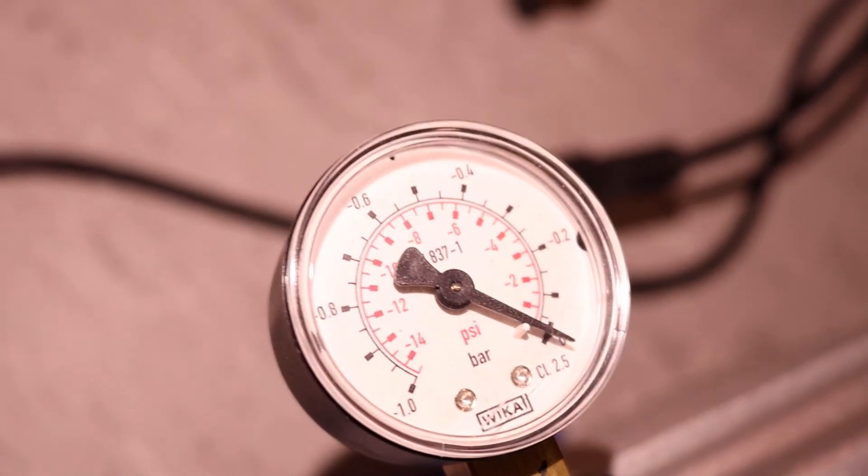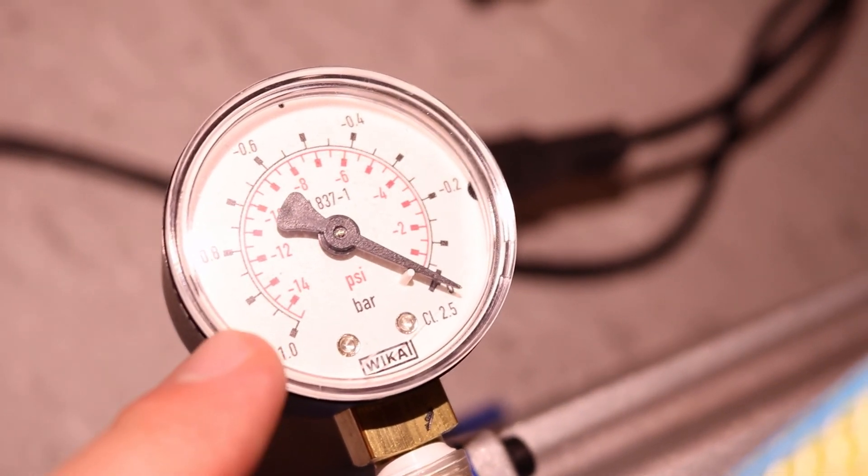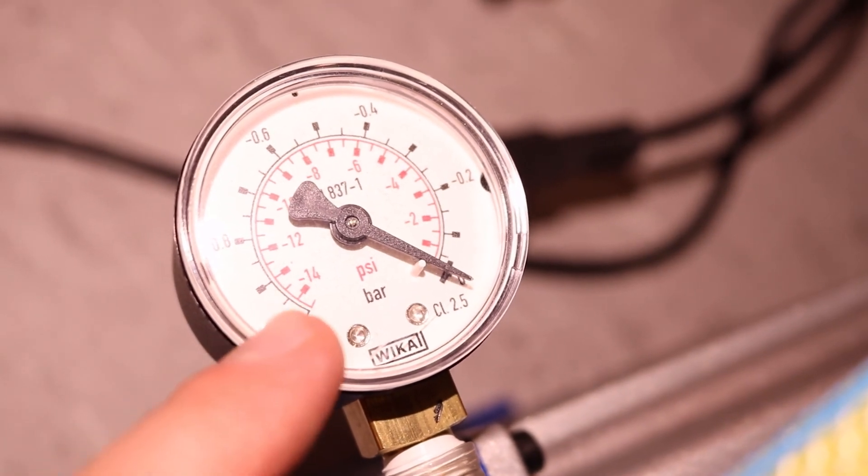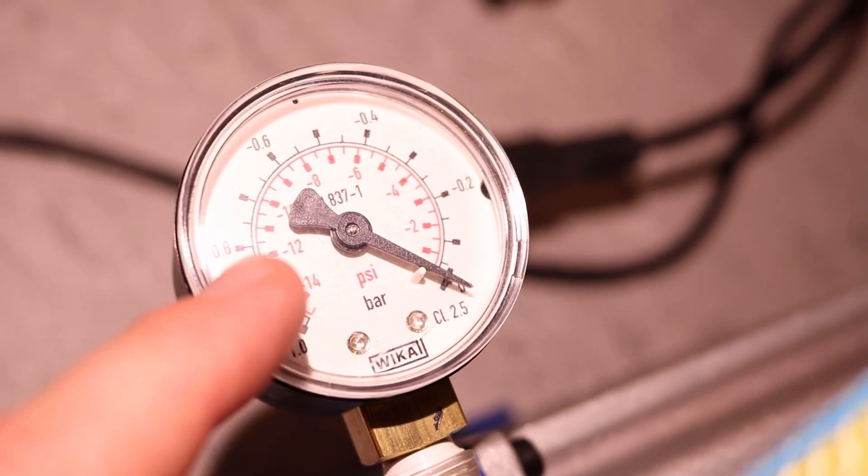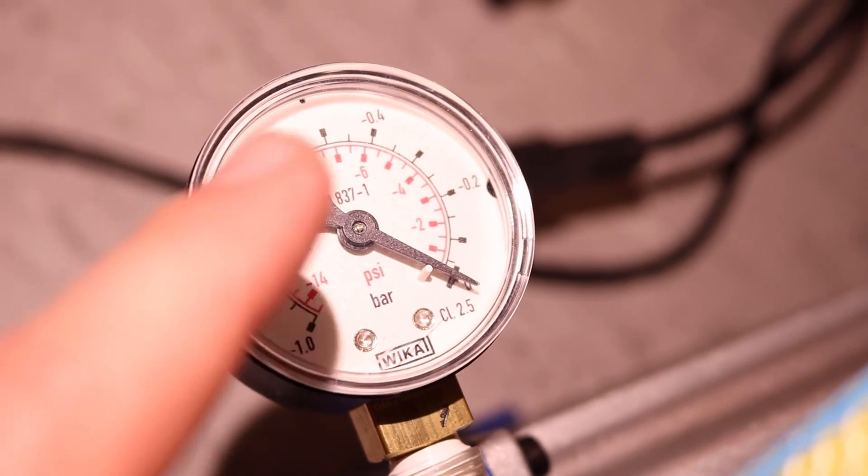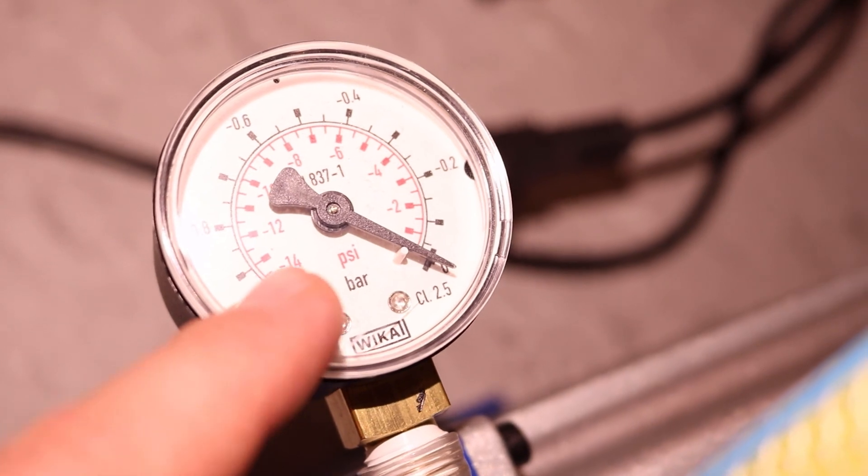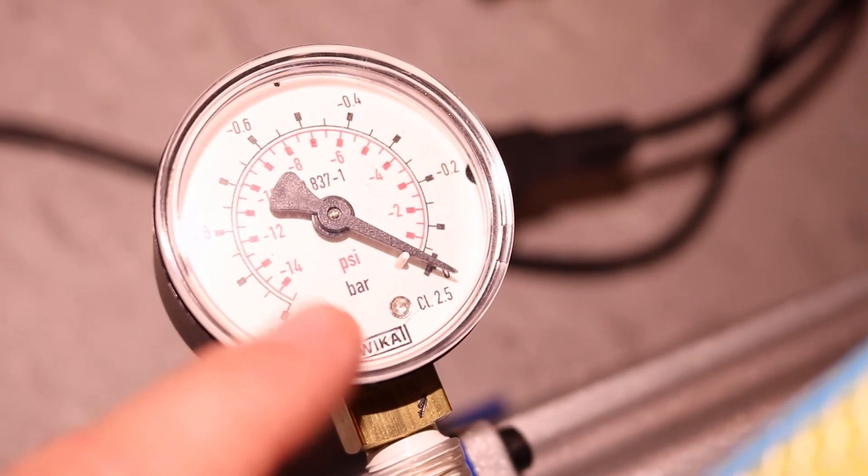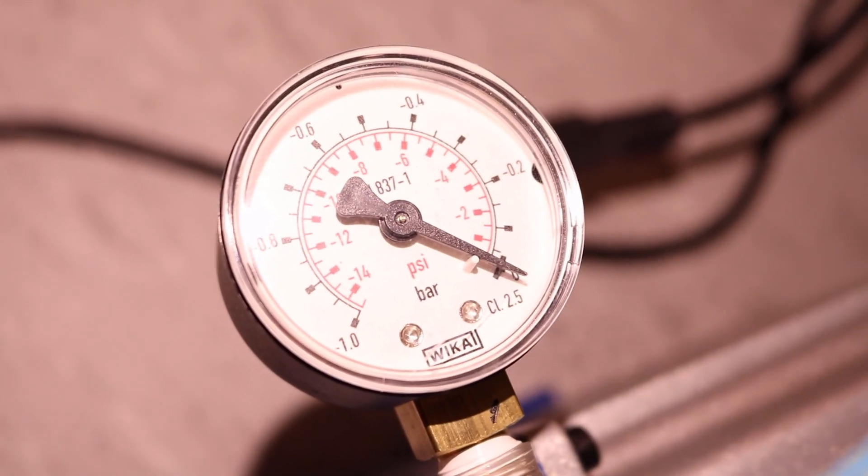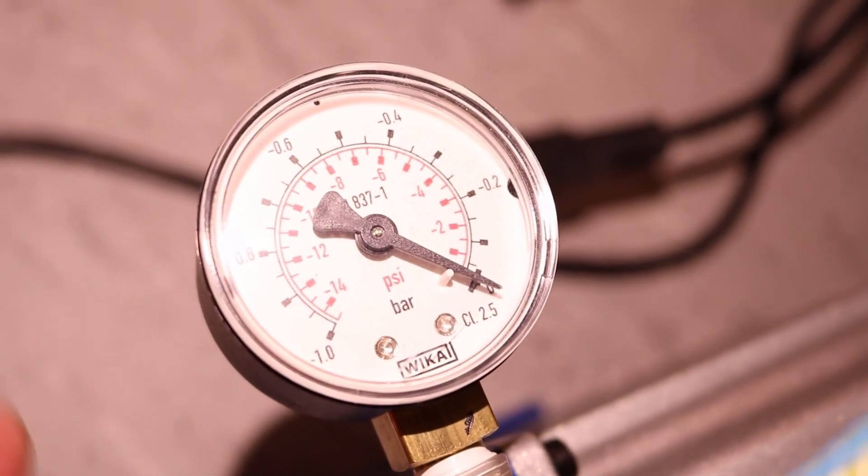I heard to get the gas to glow I need a vacuum smaller than one millimeter of mercury. I'm not sure if this is exactly minus 14 psi, but I just leave the pump running while I seal the glass tube. It's more or less at minus 14 psi or even below that. I just leave the pump running and then should be fine. But just a tiny bit above it and the gas won't glow in the tube.